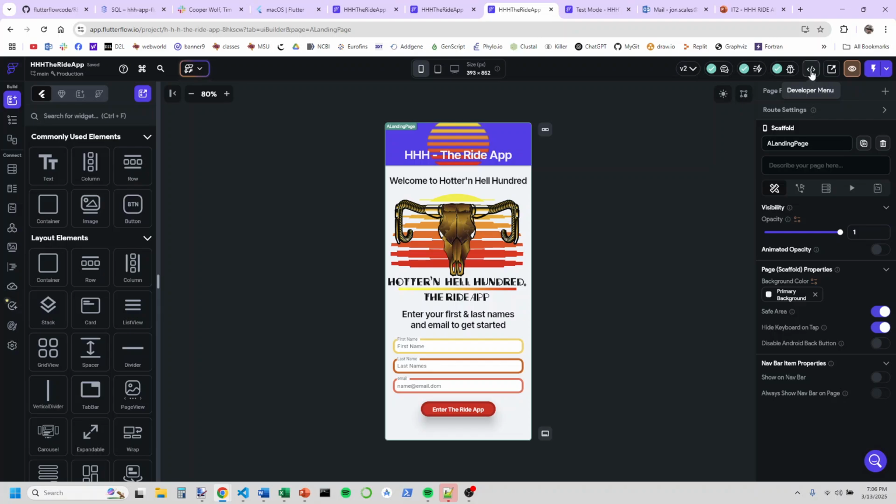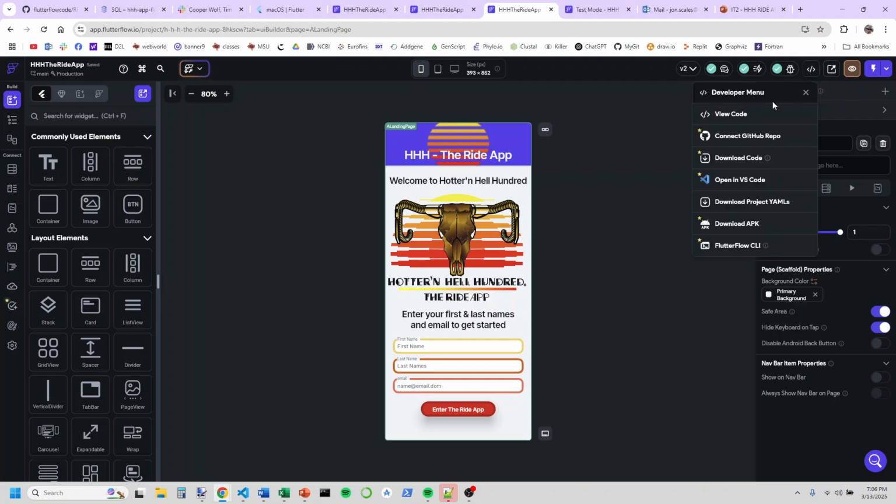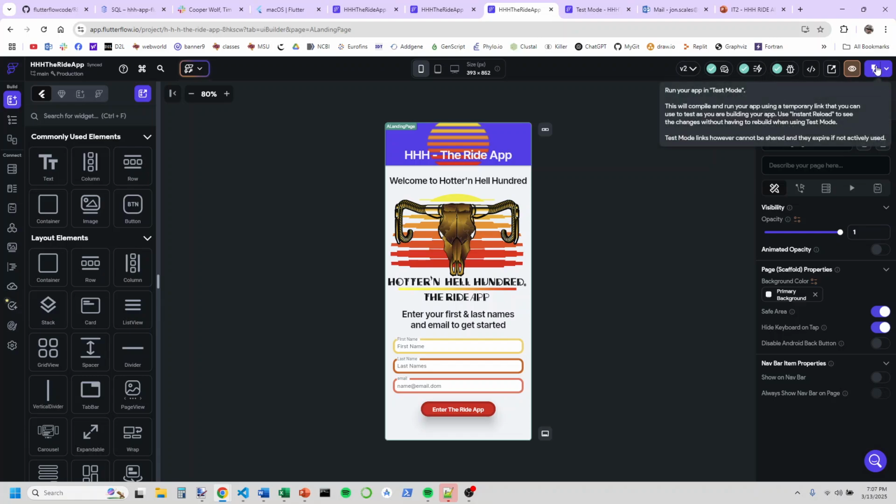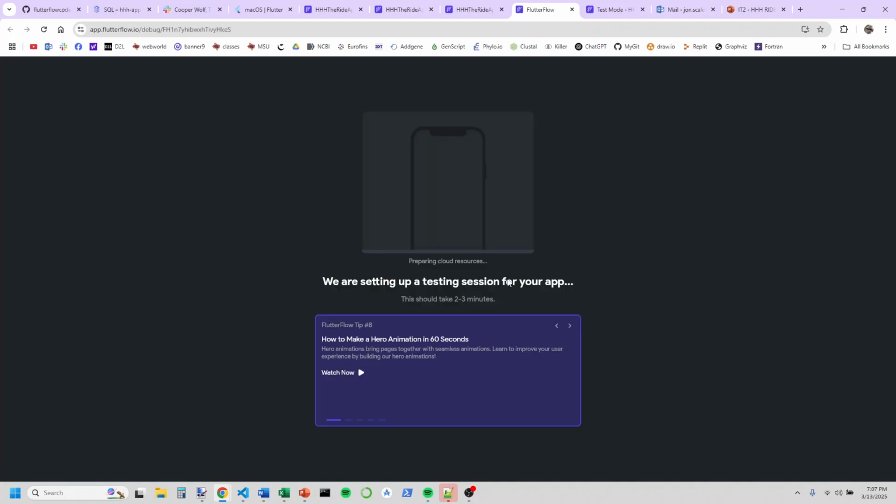If you want to, I showed you already, you can develop the code. Some of these features I wanted to point out, if you actually want to connect to GitHub for version control or to do your editing in VS Code. This little star means that's behind a paid firewall. You actually have to have a subscription, which we have not done. So if we click this lightning bolt here, it will take us to building a test view, a testing session, which will take a few minutes. So I'm going to pause the recording, and then I'll come back once this is built.